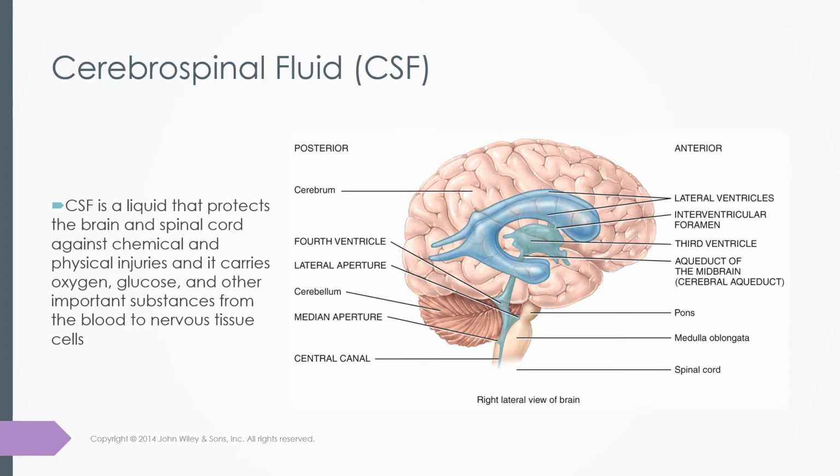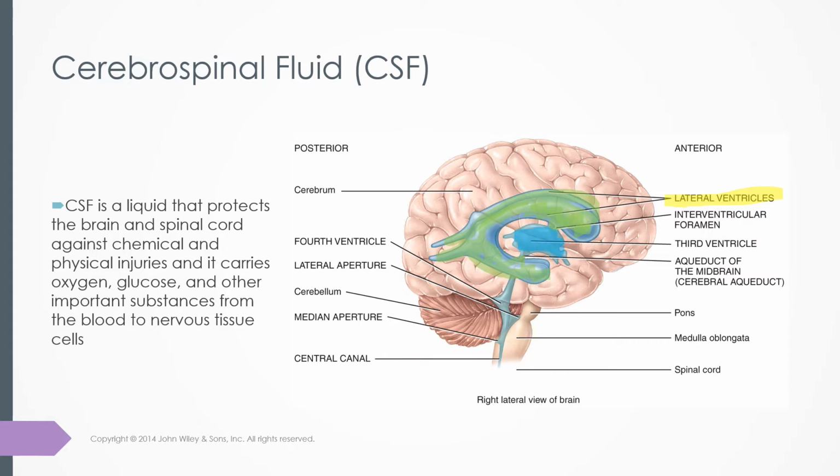In this picture here, you can see the 4 cerebrospinal fluid filled cavities within the brain, and these are called ventricles. We have one lateral ventricle in each hemisphere of the cerebrum. So these are going to be ventricles 1 and 2. Here we have one lateral ventricle, and then the other one behind it on the other side, in the other hemisphere. And then we have the 3rd ventricle right here.